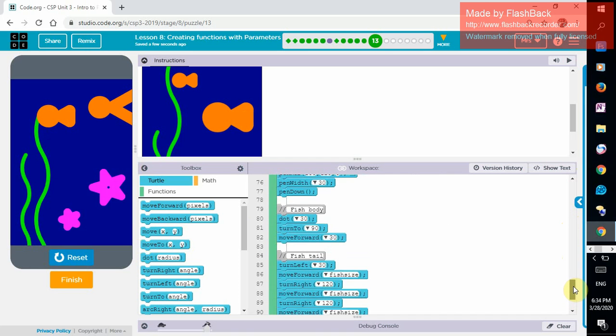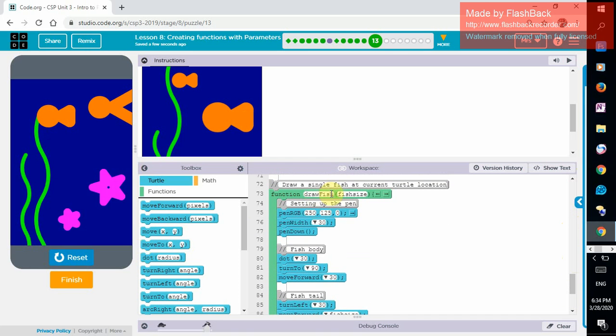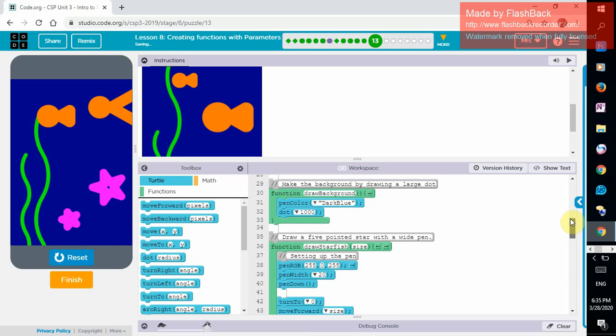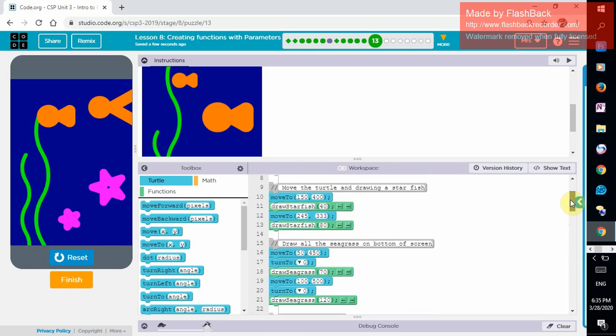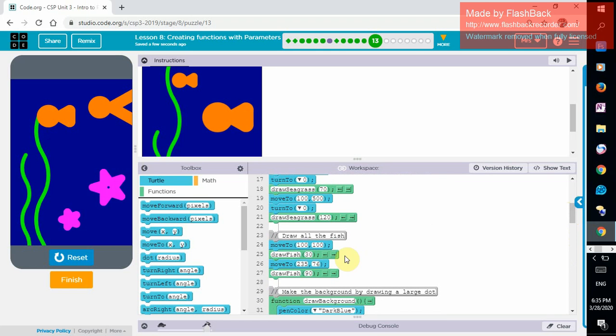Scroll down to the end. Now we are in the correct function, draw fish. Add another parameter, make it W for width. Take a copy, or just type W instead of the pen width. Go up, pass the new value of the width here, make it like the small one, make it 5, and the bigger one make it 7. Reset and run.